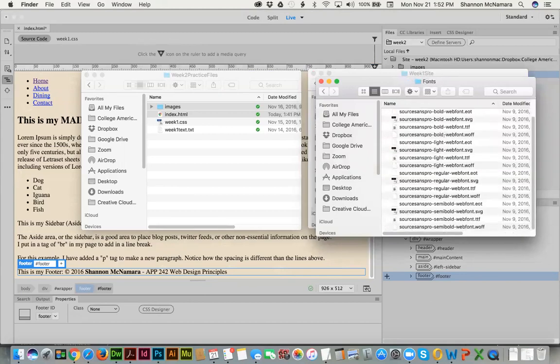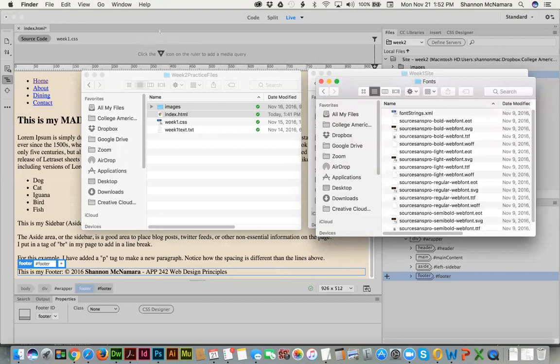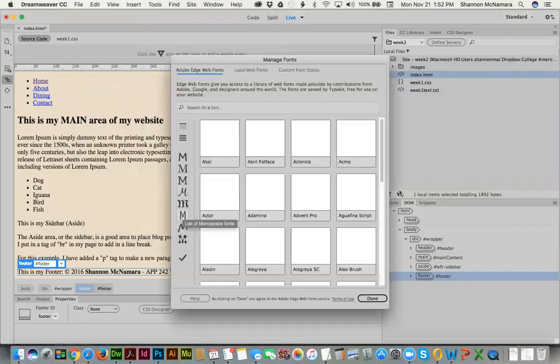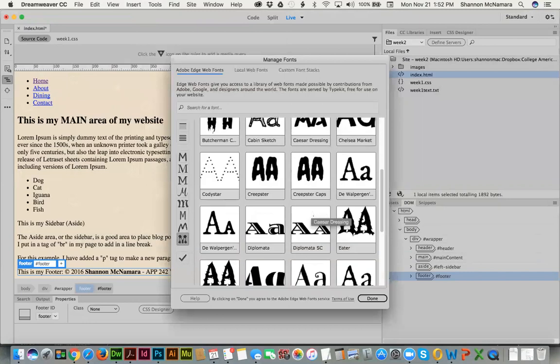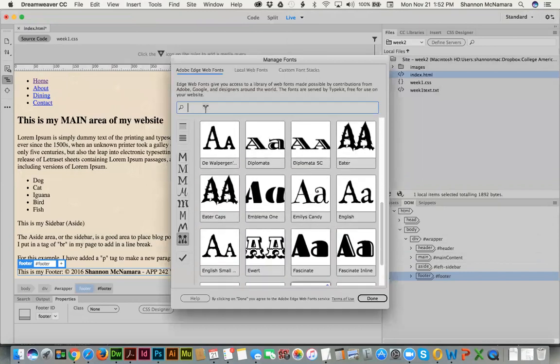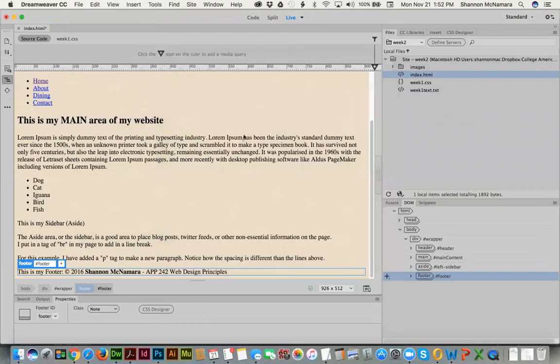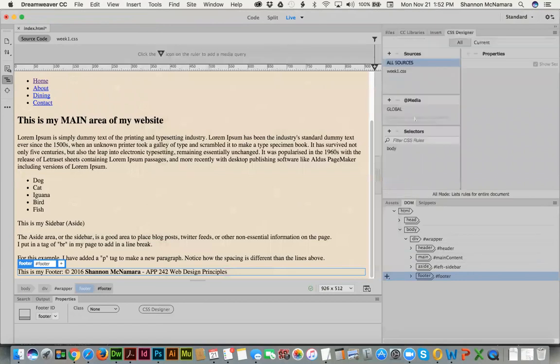Fonts. And they should be in there. All right, Source Sans Pro is in there, and I might need to add the other one again. Tools, Manage Fonts. What did I want? Fredericka or something? Oh, and if it has a blue dash, it's added it. And then just hit Done. So it must have added it. It's a quick way for me to figure this out.